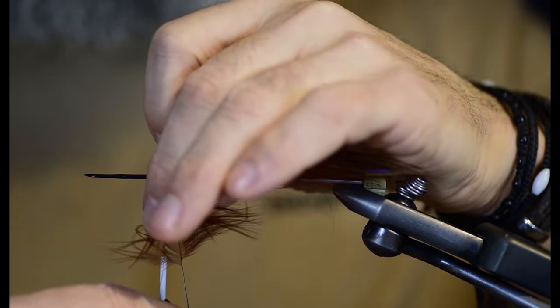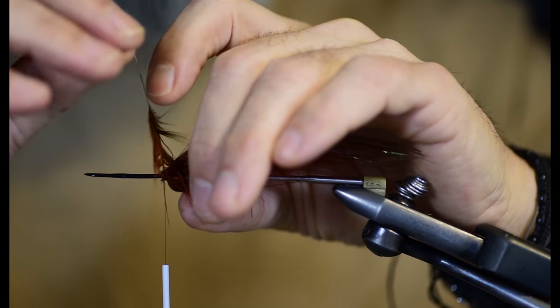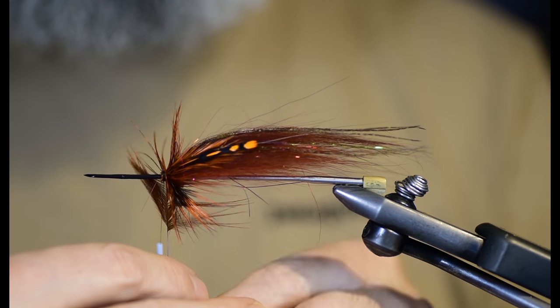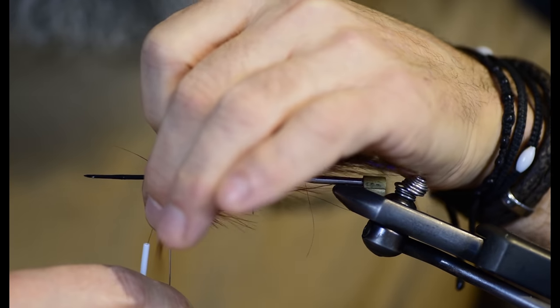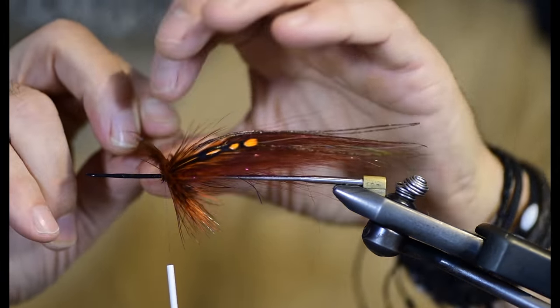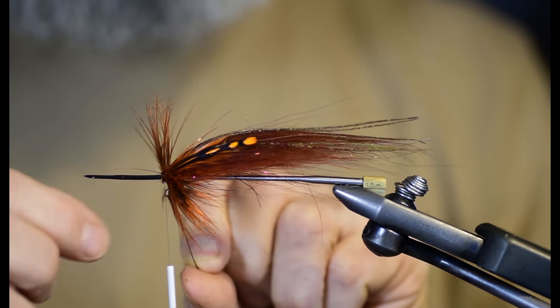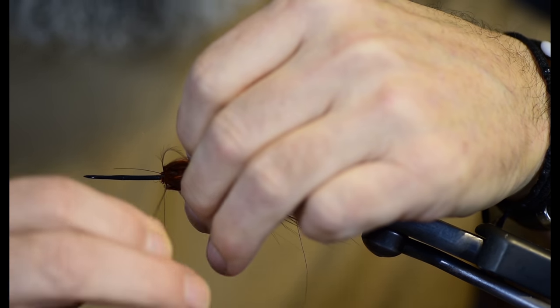So I'll do this and I double it same way I did before by holding back the fibers, putting in on the turns, make sure they fold the right way. One or two or three turns will be good. This will help create volume to the fly, but also, of course, motion.